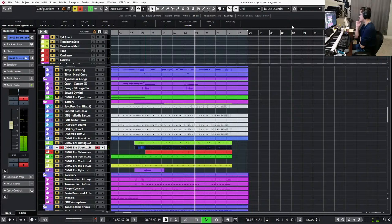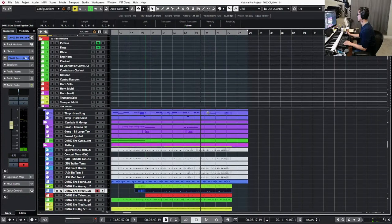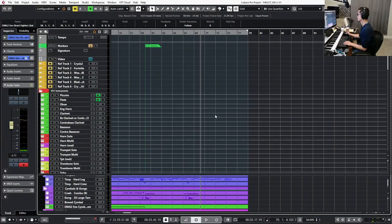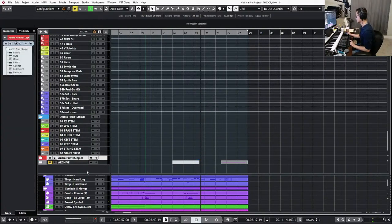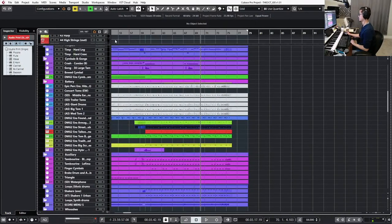It's the same volume. I wonder if I recorded audio and it's just hiding somewhere. Oh yeah, look at that. Okay, so I don't need these two. Let's just delete that. Found the culprit. All right, let's go back to the top.